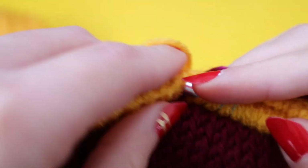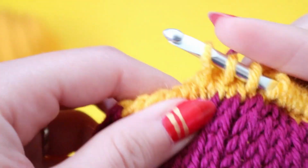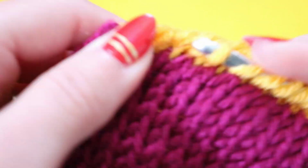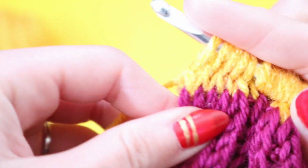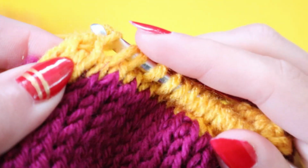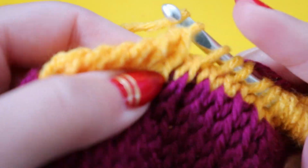So yeah, I'm just going to go back over to the left here with all these loops on my hook. And after I have reached the last stitch here, I'm going to go through two loops, yarn over, go through two loops, and continue that way, yarning over and going through two loops each time.